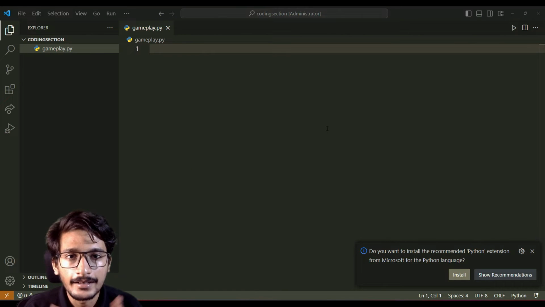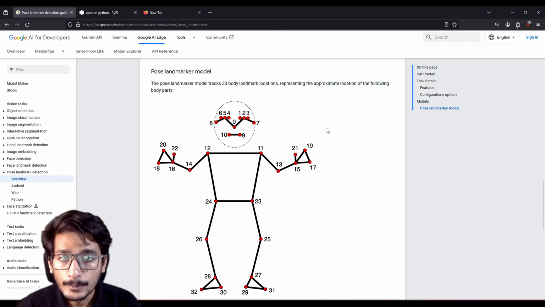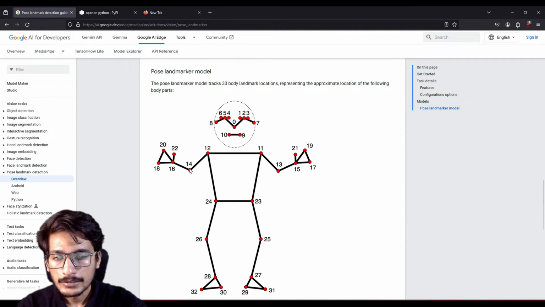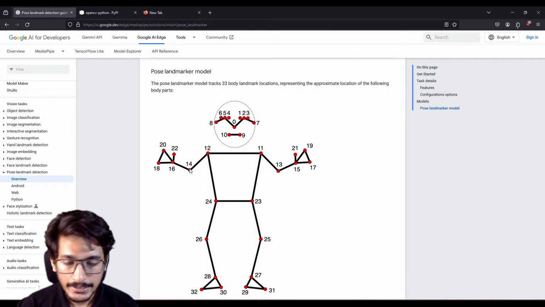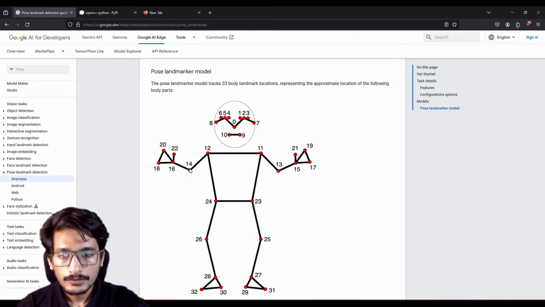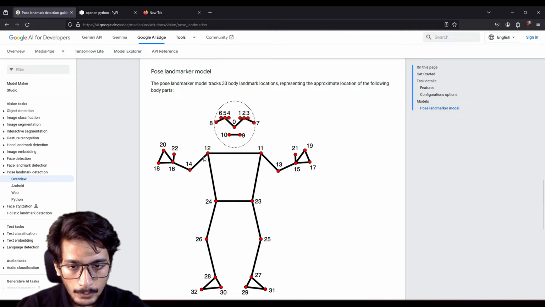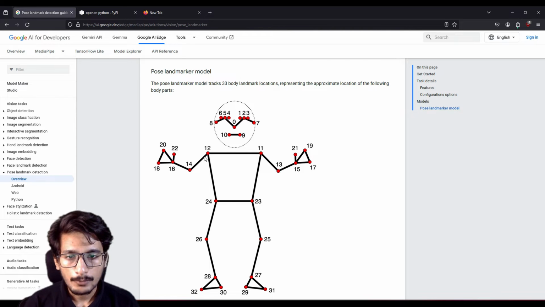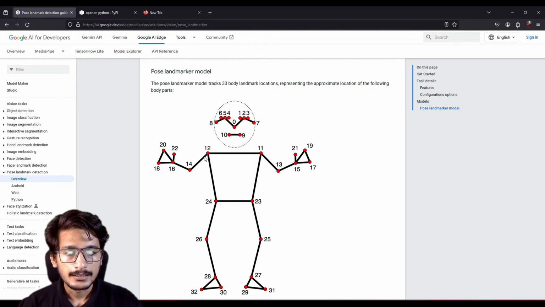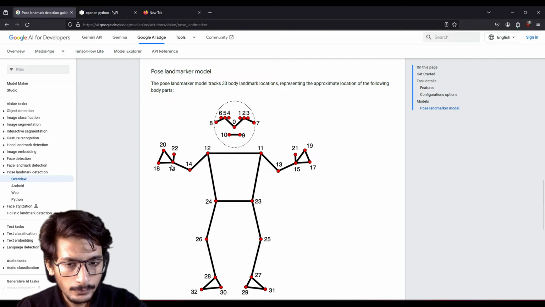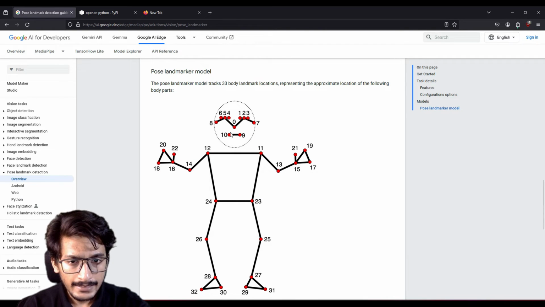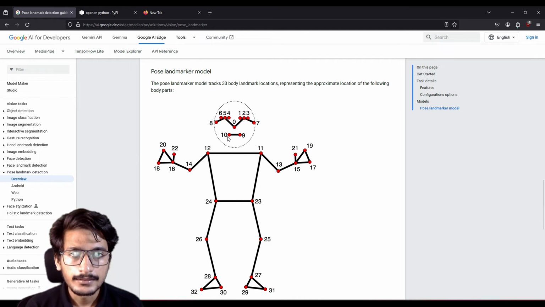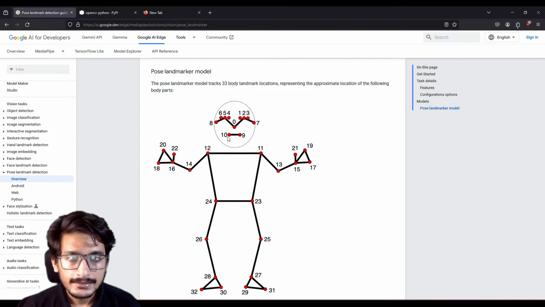So first we get the logic for this code. Once you go through the MediaPipe library, these are the vertices, that is, the pose landmarks. Once our pose is detected, how do we detect a punch? If the distance between vertices 16 and 12 is greater than a certain width, then it is a punch position. And if the wrist is closer to the 10th vertex, then it means defense. This is what we are going to code out.